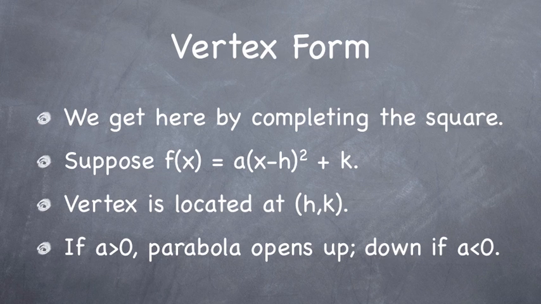So this is interesting because if a is positive, that means that our vertex, that is the lowest point on our parabola, or another way to state that is the absolute minimum on our parabola. Similarly, if a is negative, so if the parabola is opening down, the vertex is the highest point on the parabola, or the absolute maximum on the parabola. We'll actually use that fact in our application problem for this section.